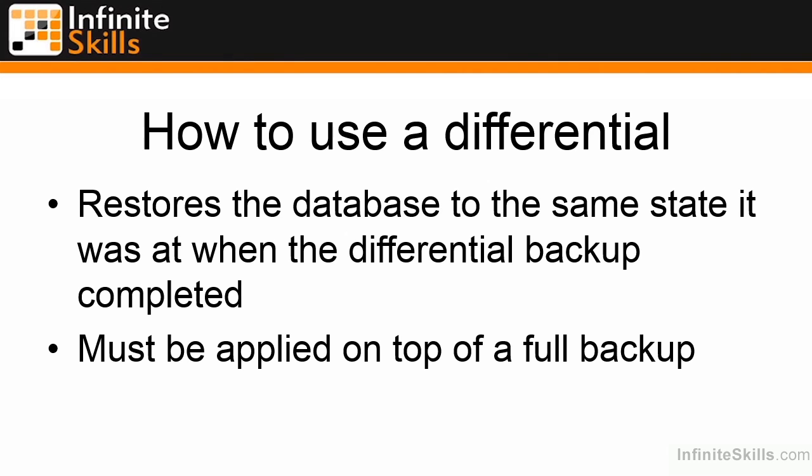Differential backups are typically used to help minimize the amount of time taken to restore a database or get the database to the point of being able to restore transaction log backups. We use differentials to make the backup smaller, so that they're quicker to back up, as well as being a little bit quicker to restore that way.